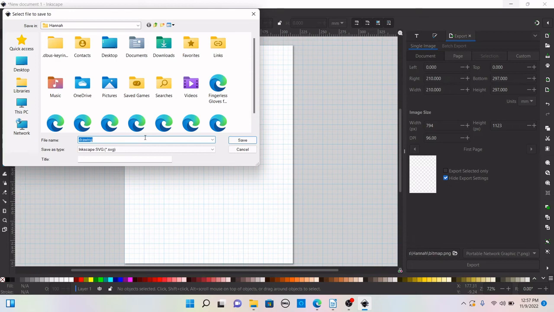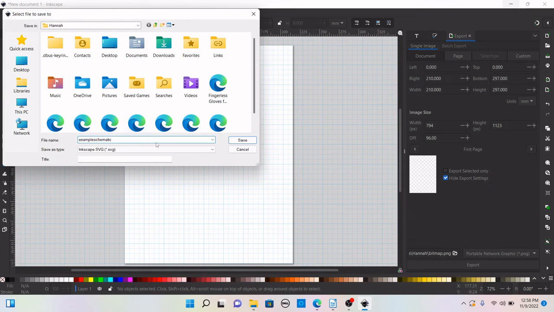For you, it might be the name of the pattern that you're creating a schematic for. I'm going to name mine today just example schematic, because I'm not creating this for a specific pattern. I'm just using this as an example of how I create schematics and the tools I use.